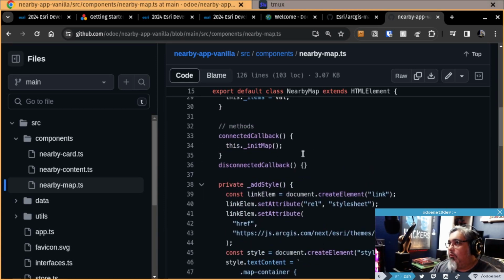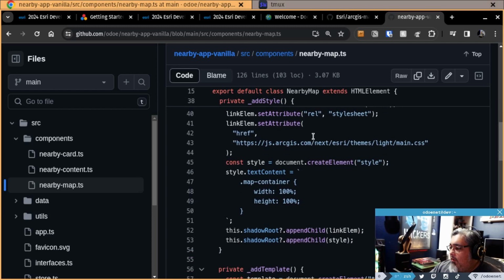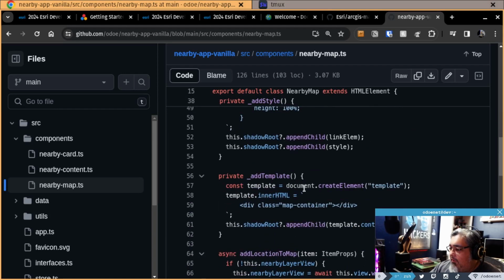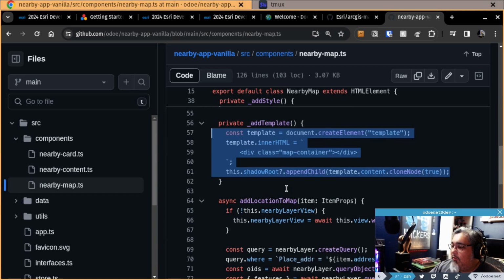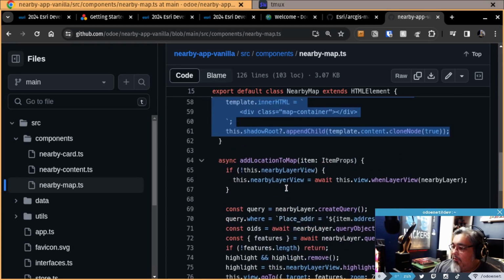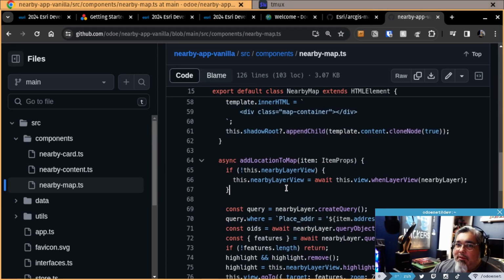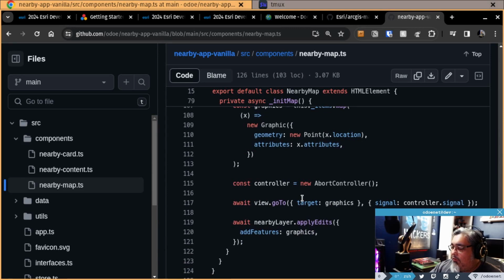It means as soon as the component is added to the page, create the map; there's a disconnected callback, empty in this particular case. Add the styles, my CSS, add the template, which is the kind of thing you need to do for custom elements. So maybe I'll show this in my DevSummit session just to give you an idea of how you could have done this to begin with on your own, right? I've got some functionality in here very specific to what this map component is supposed to do, like convert these items into graphics and add them to the map or do queries on them. That helps initialize, create a map, and add a search widget and all this stuff.